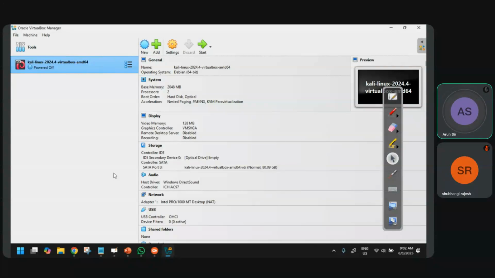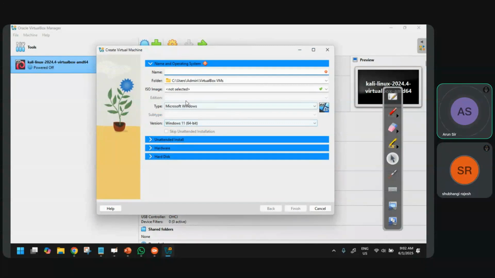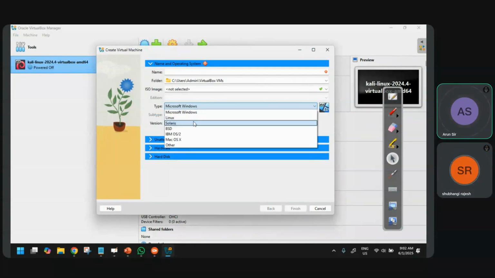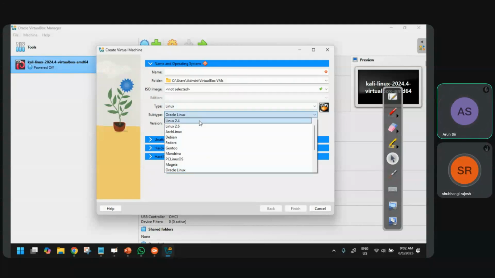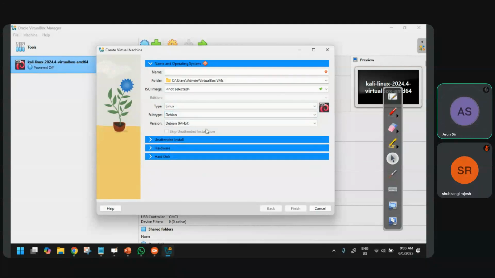You install VirtualBox into Windows, and it will ask which operating system you want to install: Mac, Solaris, Linux. If you select Linux, the moment you provide the image file, it will immediately understand which system you have used. Kali is Debian related.